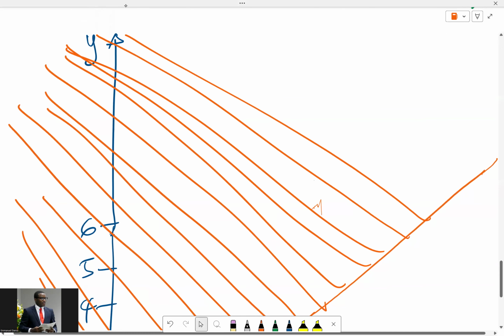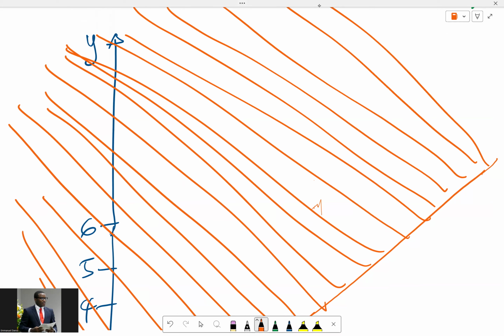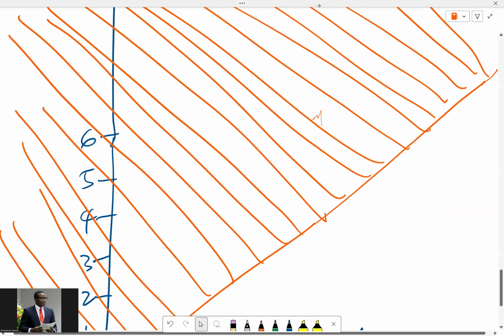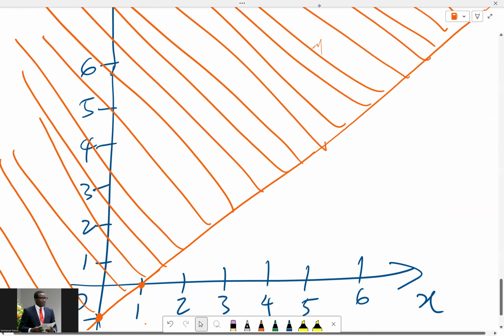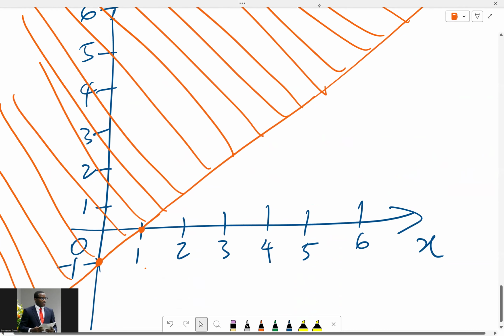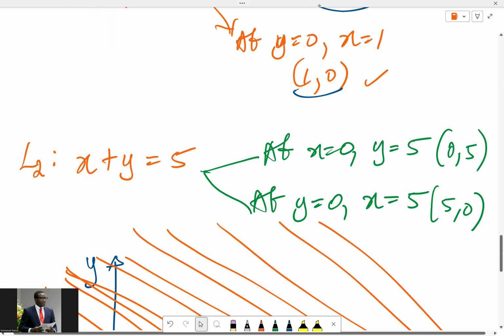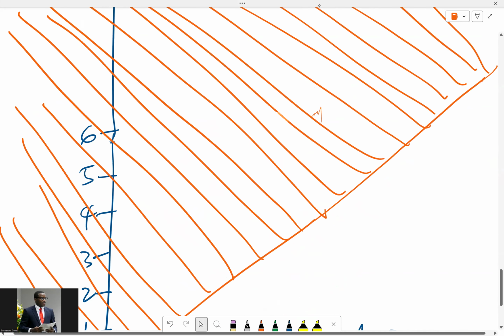Now, there's actually another approach where you shade the region that is not required. But here I'm shading the required region. So I think shading the unrequired region actually helps so that the point of intersection will end up being that point that is not touched at all. But here we've chosen this idea of shading the required region, so it's fine. So just choose your style and stick with it. Now the second line, okay, now this is line 1.